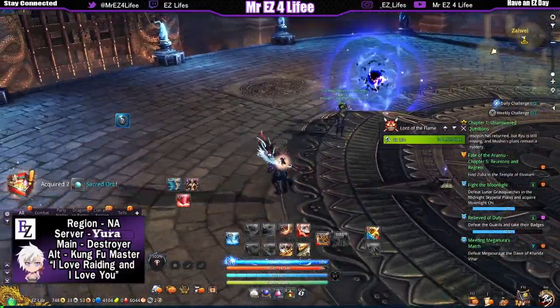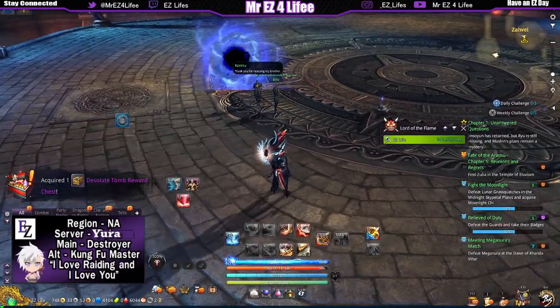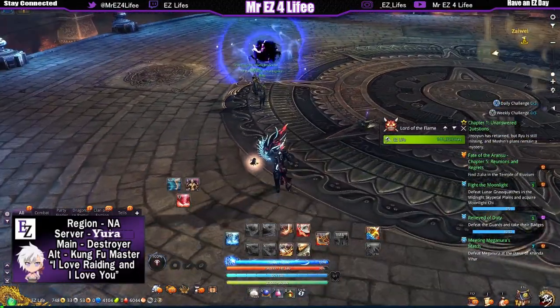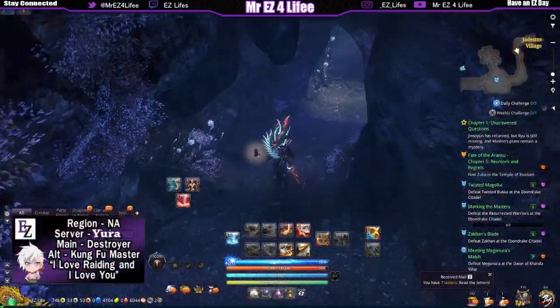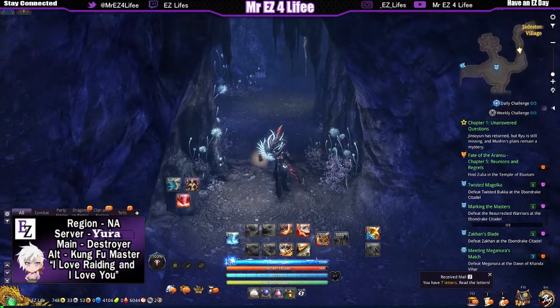The next dungeon we're going up against is Ebondrake Citadel. So let's head over to your boy Zakan, the first boss in Citadel, and I'll show you how I deal with him there. Okay, so here we are in Ebondrake Citadel. I'm gonna go ahead and show you how I deal with the first boss.